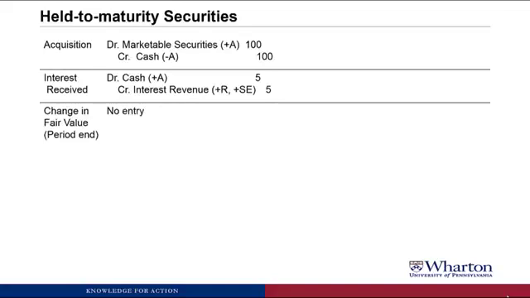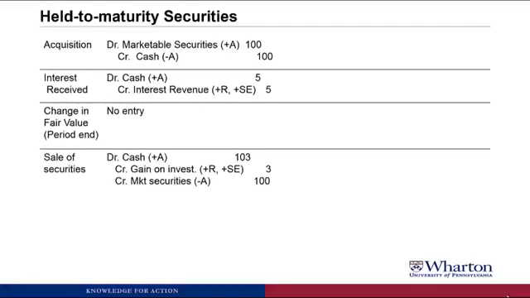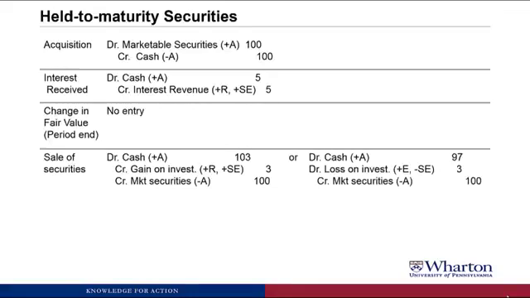At the end of the quarter, the bond that we own may have changed in value. We don't do anything to recognize that. We don't mark it to market, so there's never any entry to update it to fair value. Then when we sell it, let's say we get $103 cash. We debit cash 103. We credit marketable securities at their original cost 100 because that's what they're on the balance sheet at. And then we plug a gain on investment of 3. That's the realized gain. Or if it was a loss, let's say we only got $97 of cash, we debit cash 97, credit marketable securities for that original 100, plug a loss on investment of 3, which is the realized loss. And both that gain and that loss will show up on the income statement.